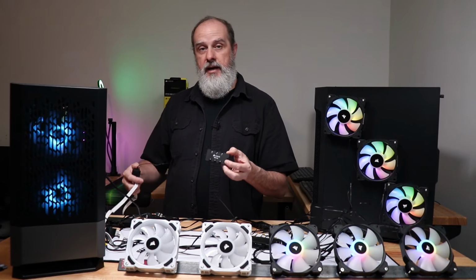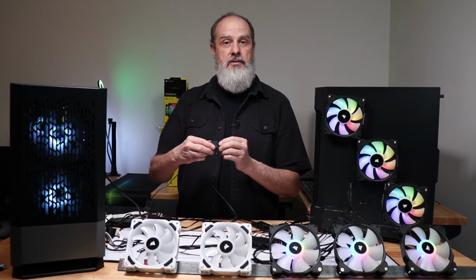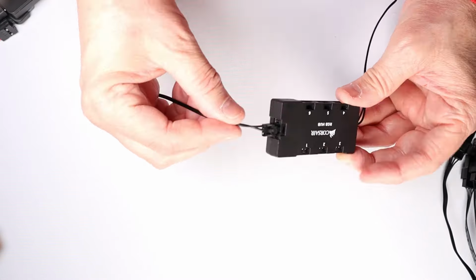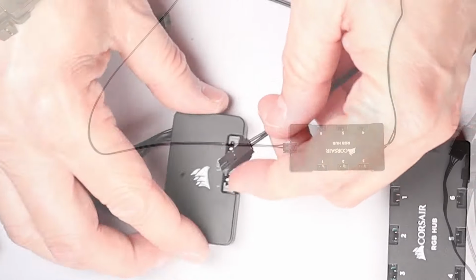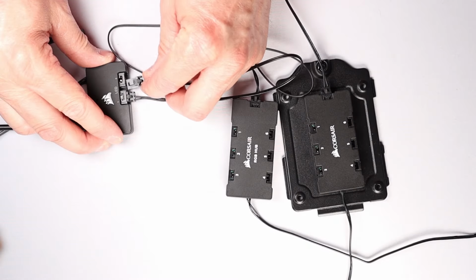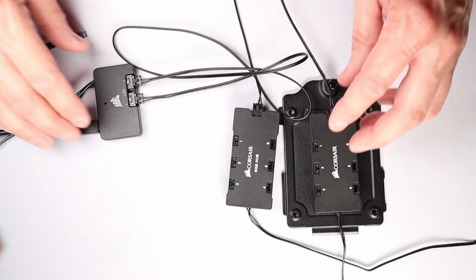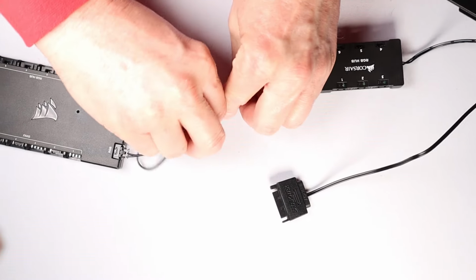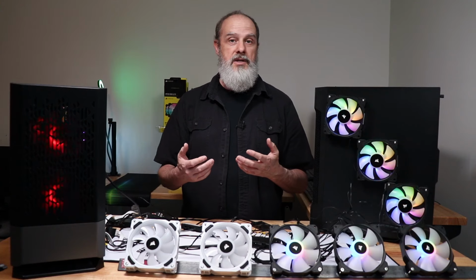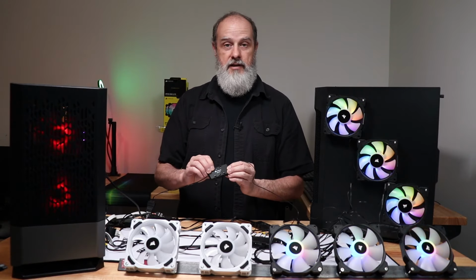So this device connects up by connecting to a SATA power plug, which powers this unit and the RGB lighting on it. And then you're going to get this 3-pin Corsair cable connecting to it. And that cable is going to connect into the Lighting Node Pro. You get 2 channels on the Lighting Node Pro, so you could connect 2 of these. You could actually get 12 fans connected that way, 2 6-port fan hubs. Or you can connect this to a Core XT device or a Commander Pro. It does not connect up to the Commander Core because there is no RGB expansion port on that. So anyways, that's a great way to get some additional connectivity using this device.